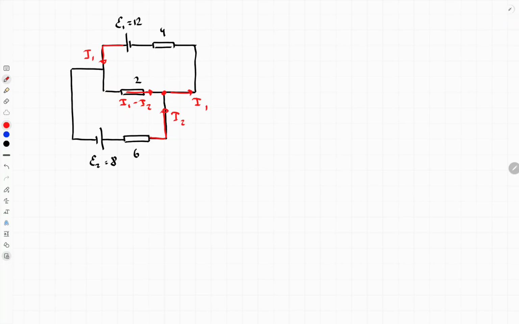Now we need to apply Kirchhoff's second law. We have two loops basically here. This is the first loop. Let me call it loop A. According to Kirchhoff's second law, all voltages, potential differences on this line, if we add them, should be equal to 0. So basically we can write like this: sum of all voltages in this circuit should be equal to 0. Now we should apply Kirchhoff's second law very carefully because of signs, positive, negative, etc.